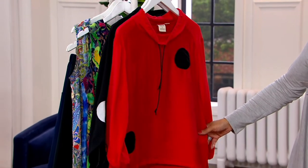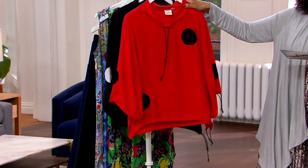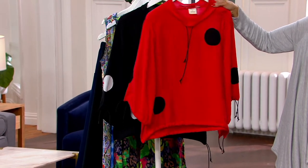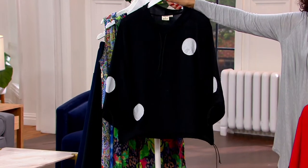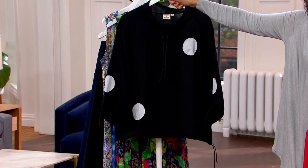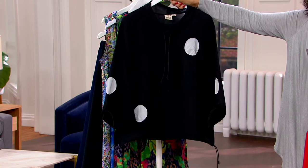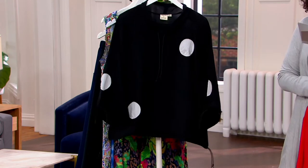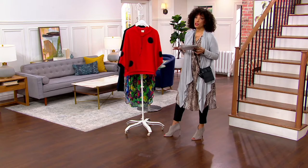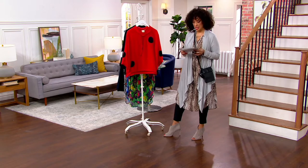Here are the color choices: we have it in the red and black — about 400 to go — and then look at this one, it's like a domino: the black and white, with about 525 available. Our sizes are extra extra small to 3X. We've taken about $21 off the regular price. And with easy pay using your major credit card, five easy payments work out to $8.62.